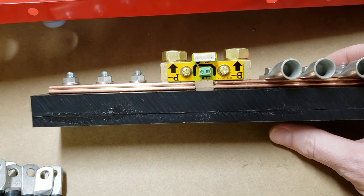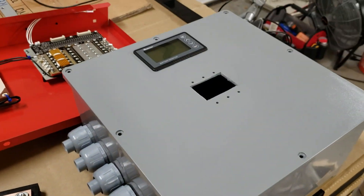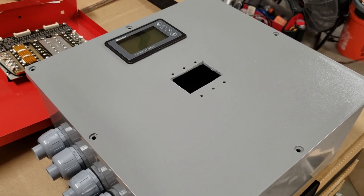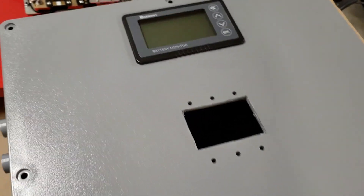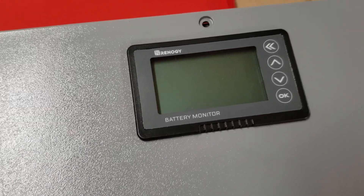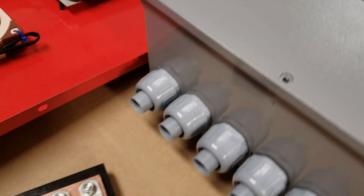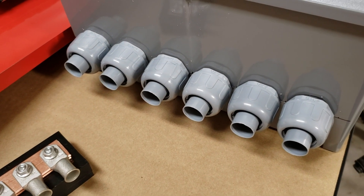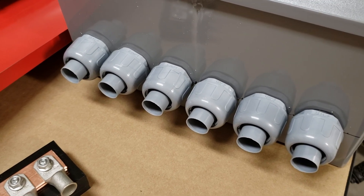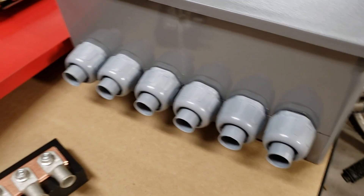I combined it all — it's held solid and it will go inside this giant box. I decided to go with a 12 by 12 by 6 box so I can house the DC breakers and the Renergy battery monitor. I did have it hooked up for the test run — it works very well, I'm pleased with it. On the side, since I'm planning to have three power walls, there will be inputs for the positive and negative of each power wall.